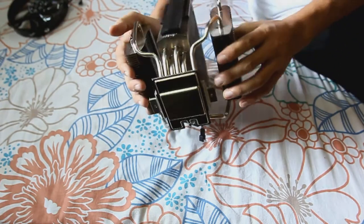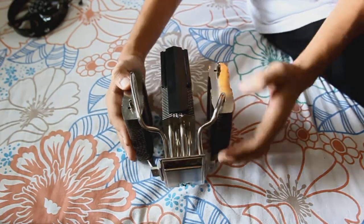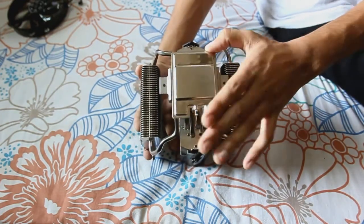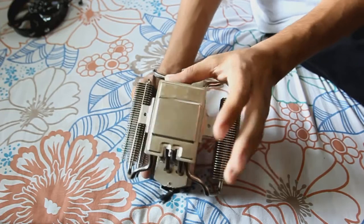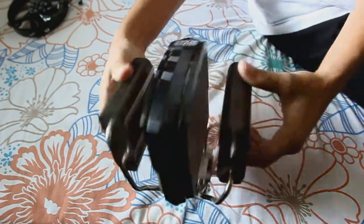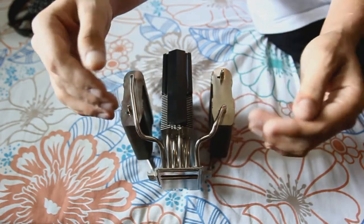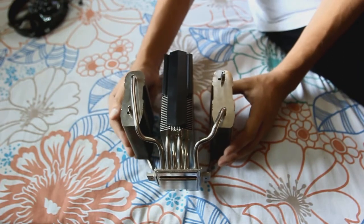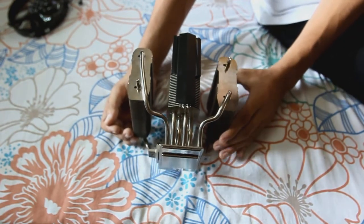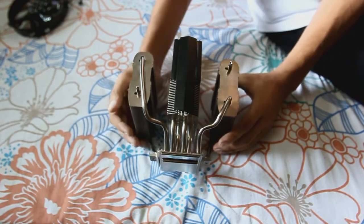Look at the heat sink itself — the design is really very good. These are the copper heat pipes, copper base, nickel plated, and it uses the horizontal vapor chamber technology. As you could see, the maximum surface area the more will be the heat dissipation. And as the number of heat pipes increase, the cooling will be much better. The pull-down temps will be much better than those of heat sinks which have fewer heat pipes.